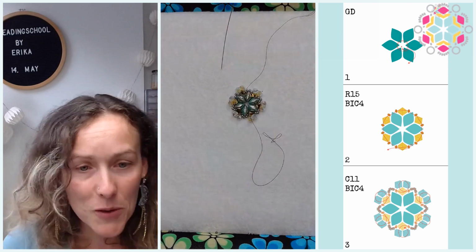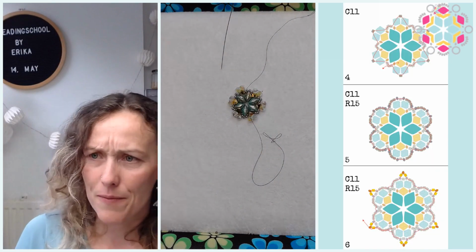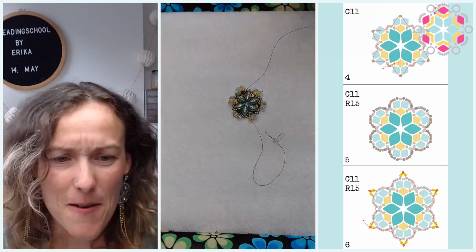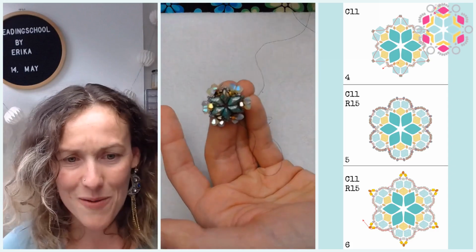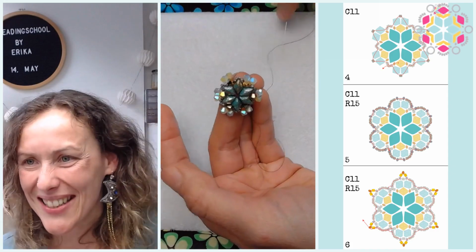And let's move on to the next step. Probably you already have 2 pairs of earrings and I'm on step 4. Who cares? I'm having fun. And I still have not torn my thread like last week, so I really hope I will finish a nice pair of earrings today.